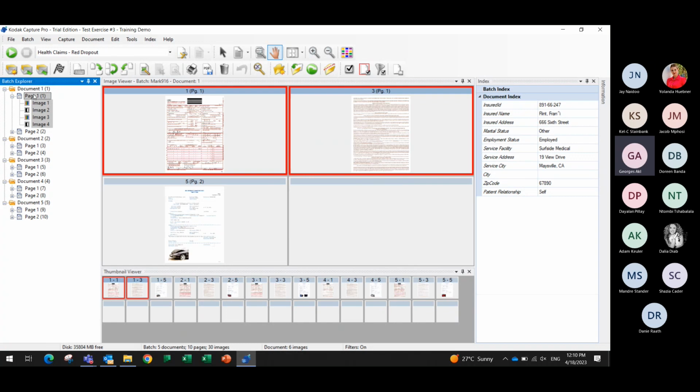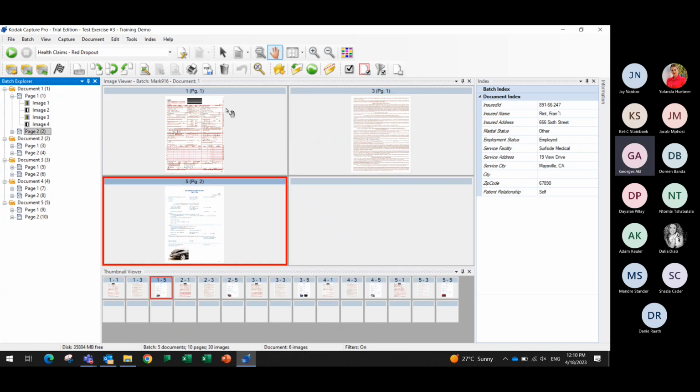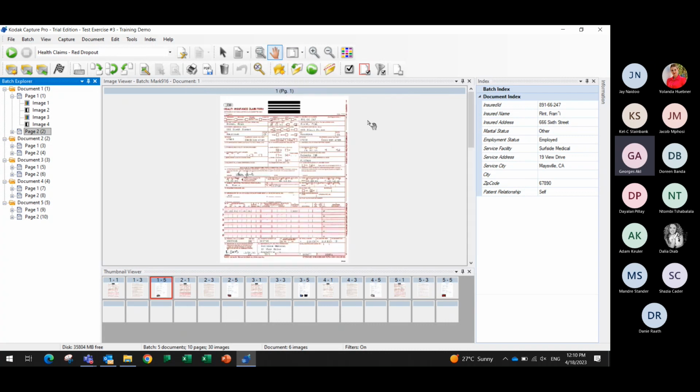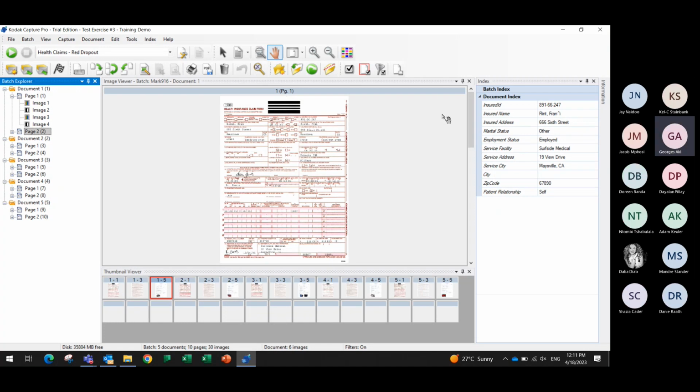So this is the page that I have under this document, and this is page 2. What we have in the first page is this sheet. So the patch code, it's a pattern. It's something like a barcode, but doesn't have a value in the barcode to extract and use. It's just an identification of a certain document or a start of a document.